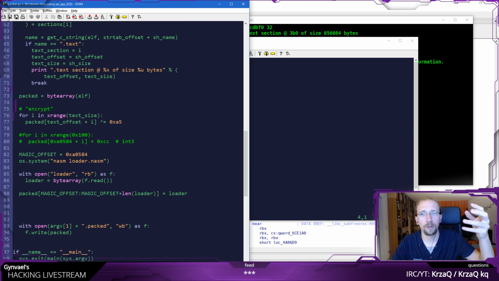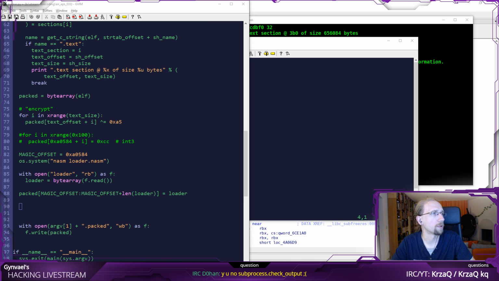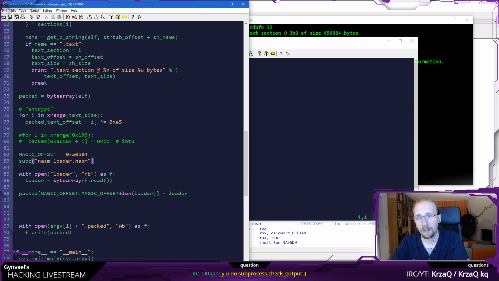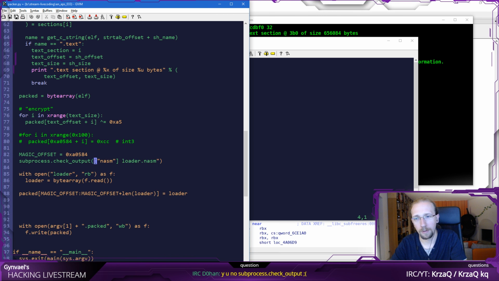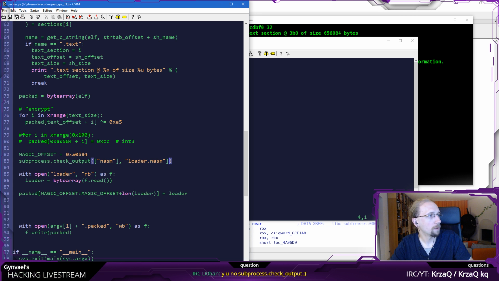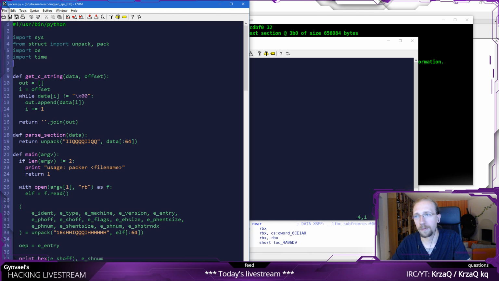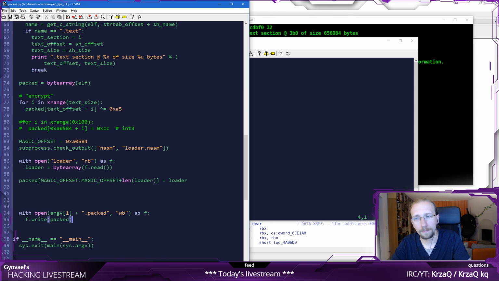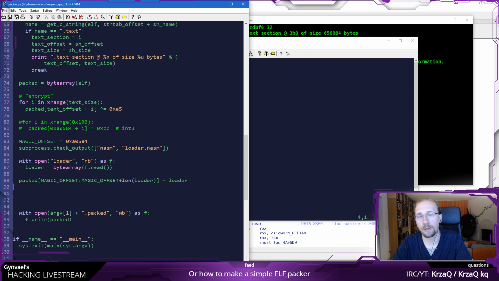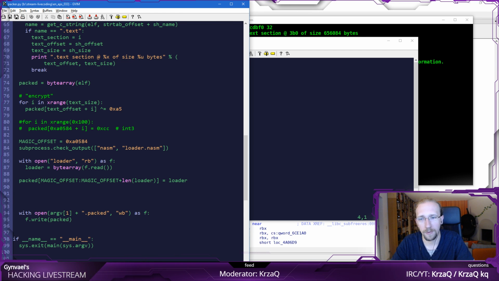The loader is there. Now I need to, after I'm going to write the loader in a second. Oh, there is a question actually. Why use subprocess check_output? Because I'm lazy, but okay, let's do subprocess check_output. The real reason is that I didn't want to scroll my screen up. Okay, and I actually need to change this then. No. Incorrect. Dohan, you do know that I do not write beautiful code on my streams due to time constraints. But yes, this is the correct way to do it. check_output actually checks the exit code, and if the exit code is not 0, then it throws an exception, and that's a great way to do it.